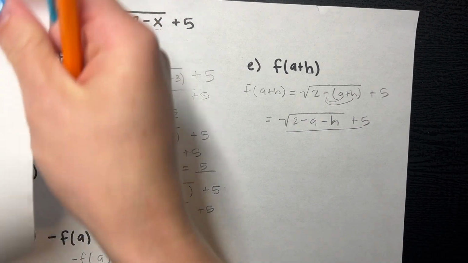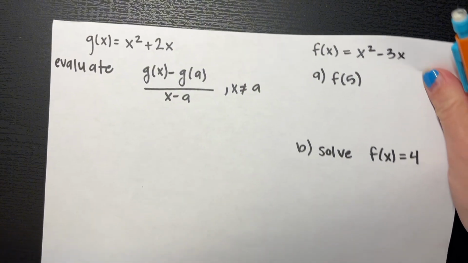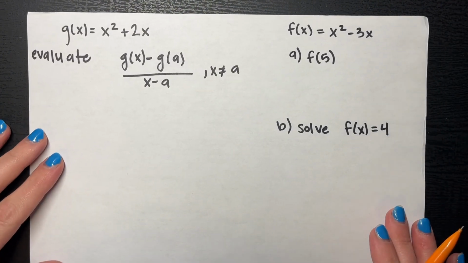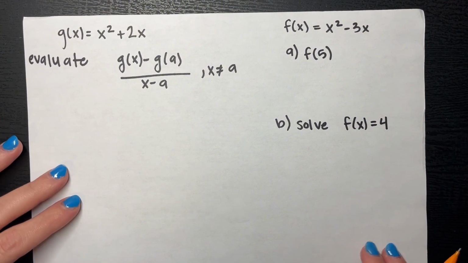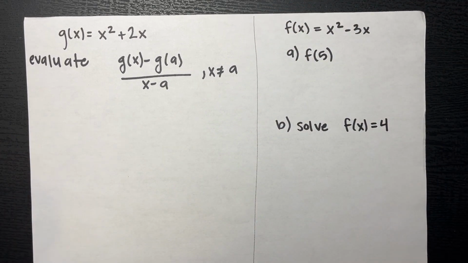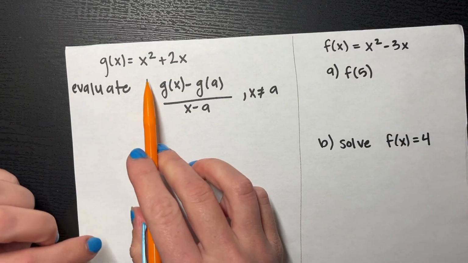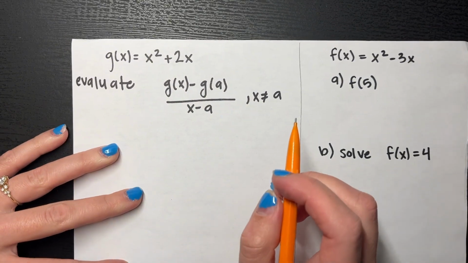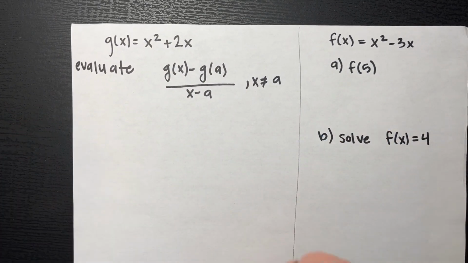Let's go ahead and do a few more examples. Okay, so those are fairly straightforward. We've got a couple examples here. I'll draw a line. Don't get confused. Anyway, this one is a little bit different. It's not too hard. We've just got more steps that we need to do.